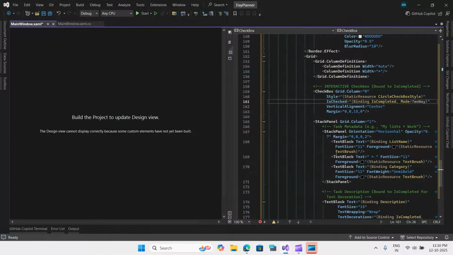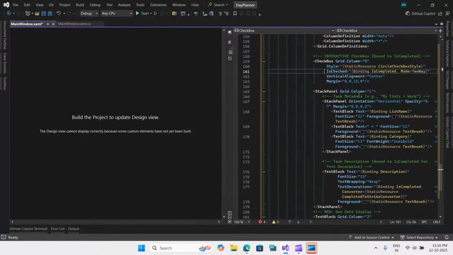And then we have a stack panel, and within that stack panel we have three text boxes basically. One is to show the list name. Then the second is the text block, where we have the small arrow, and next to that arrow we have the category. So you will see that when you add an item, you will see my list, then you have the caret symbol, and then whether it is a personal category or work category or grocery list or so on. So this is the template for that.